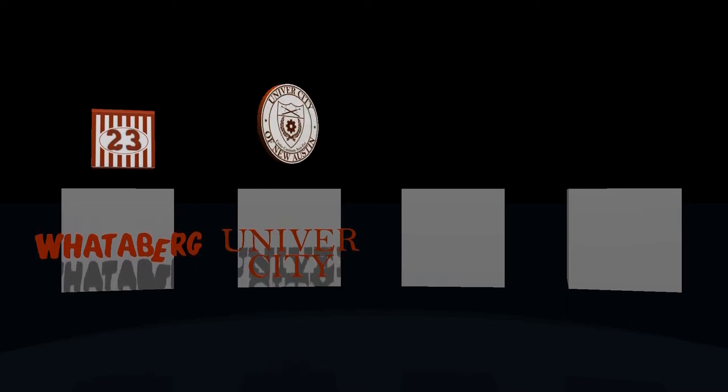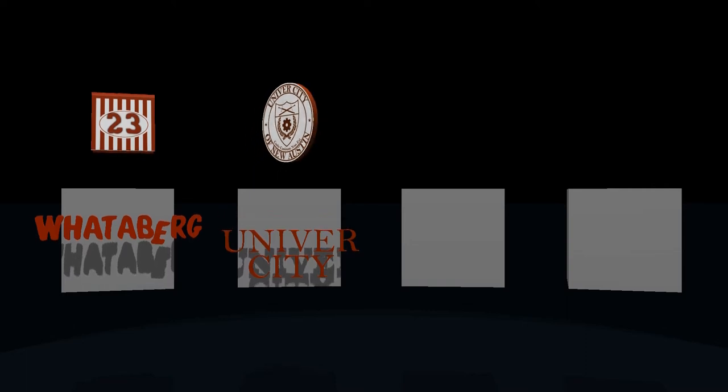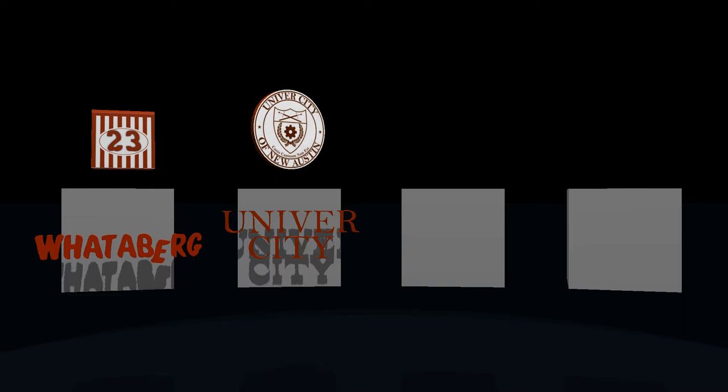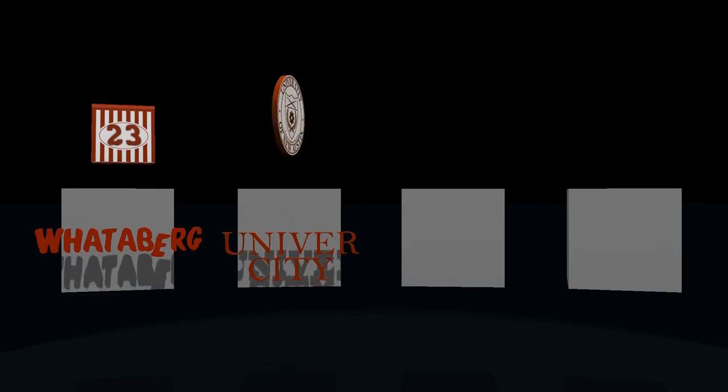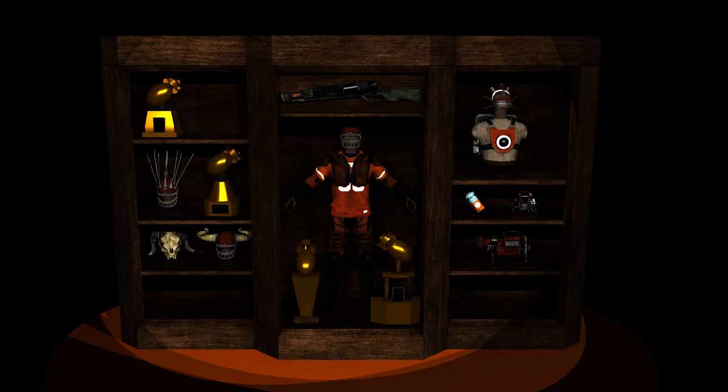In this video, we'll be looking at the second major faction of the New Austin area. Univer City, or just Univer, is the second major faction of New Austin. This faction was built up by the remnants of the University of Texas and its residents. Today we'll be focusing on the different items used by peacekeepers and warriors of Univer.